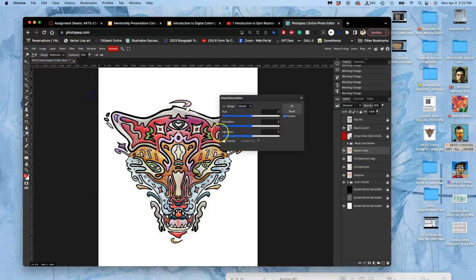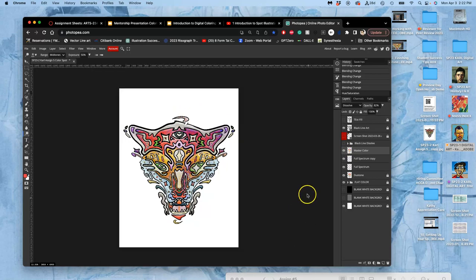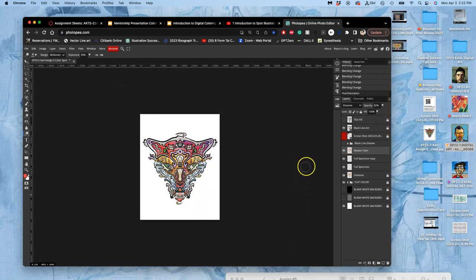Actually going to goose its saturation a little bit. And warm it up a little bit. On my master file. Yep, so that's what that helped with. The master file, the dodging and burning, kind of brought it all together for me. Okay, now, done with full spectrum color and master color.